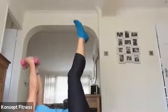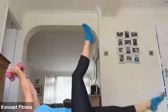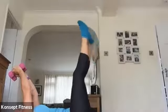So, drop one down. Second one joins it. Up, up. Opposite leg down. Remember, you might be doing this with bent legs. You choose which one is right for you. We got right side plank dips.